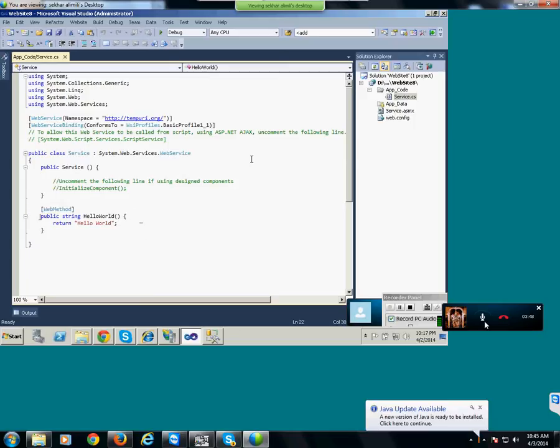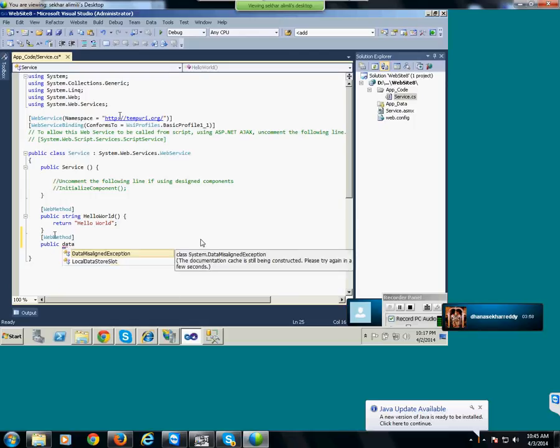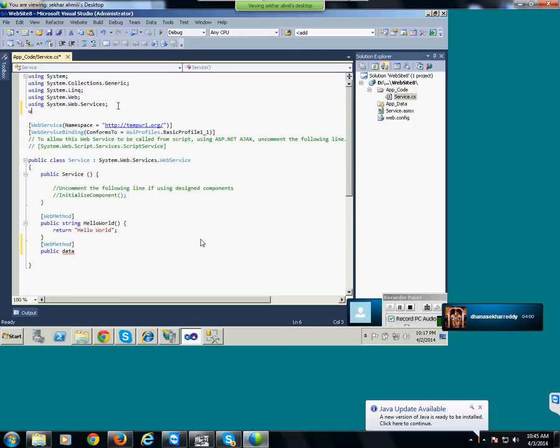Copy, paste it. Next, public DataSet. I am giving the data set. We need to add one namespace, using System.Data.